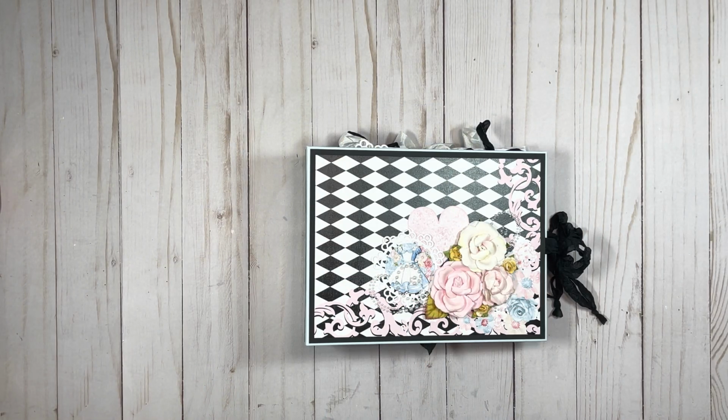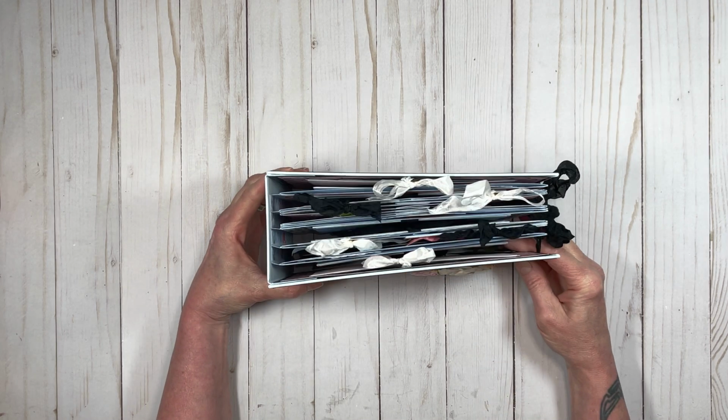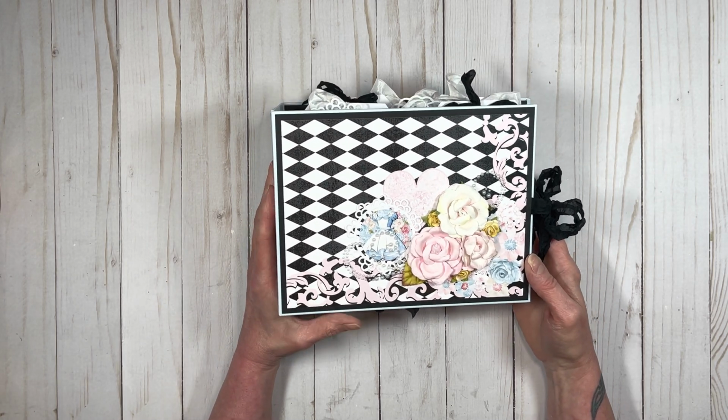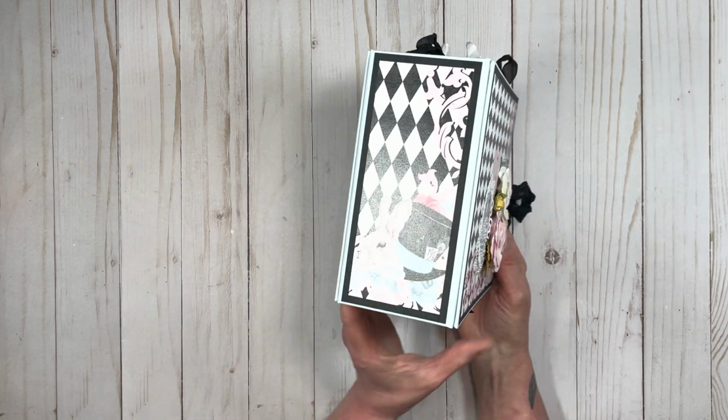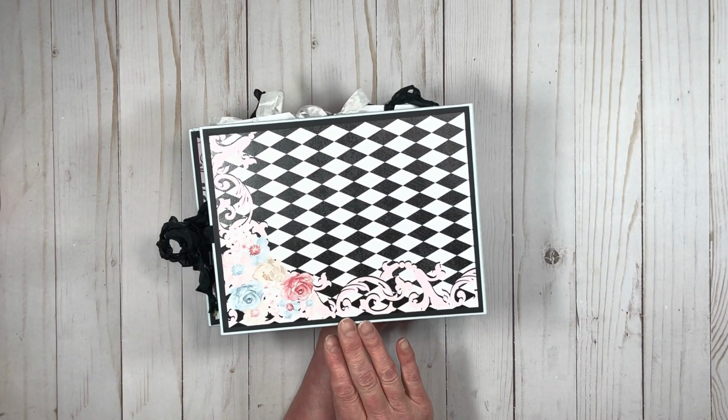All right, I'm back and I have decorated and I have finished everything, and I thought we'd do a final run through and I'll show you what I did with the album. So again, this is the Tea in Wonderland paper collection exclusive for Country Craft Creations. You can get yours at countrycraftcreations.com. And I made this really pretty, beautiful, girly, lacy, fluffy album with this paper, and it just absolutely turned out really cute. I am just super happy with it.